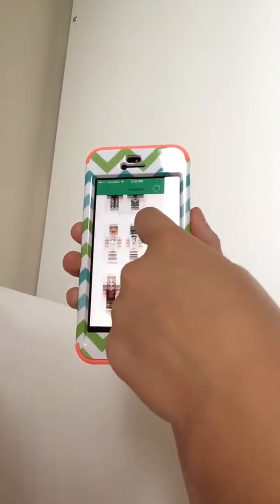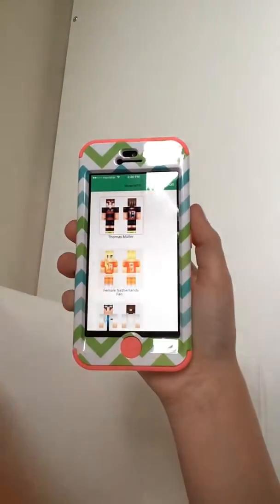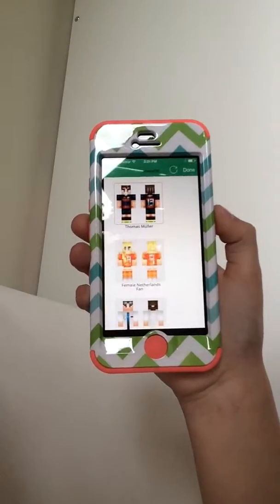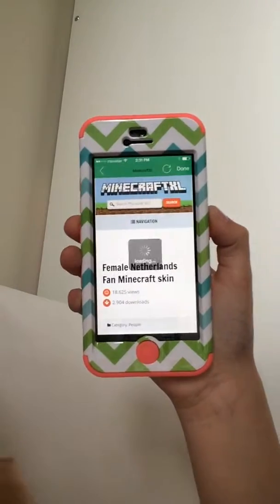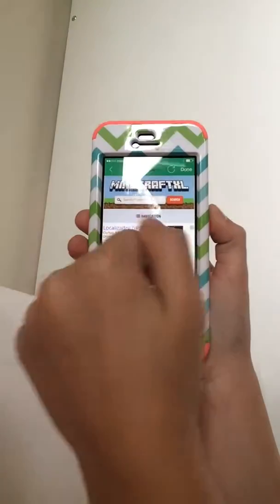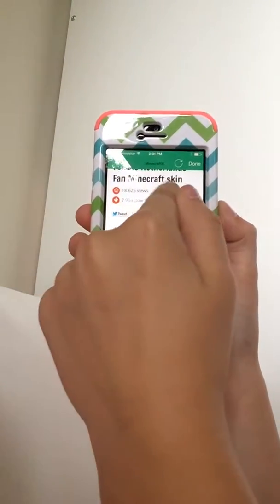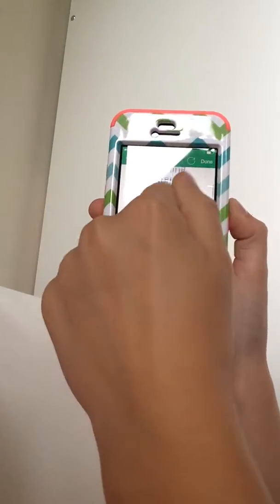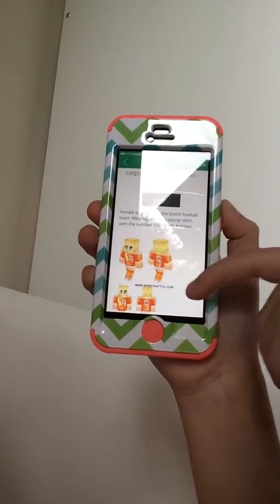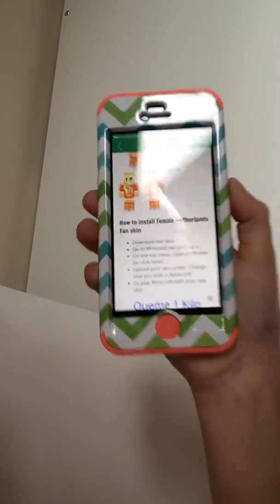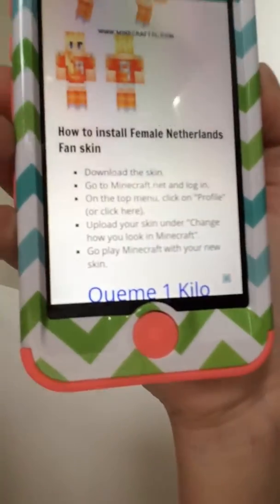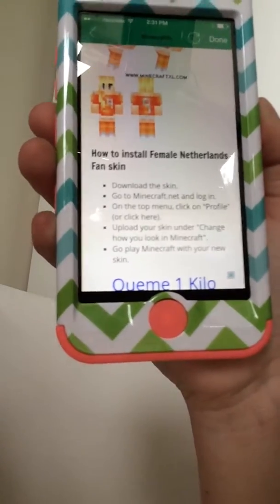So once you go into Minecraft XL, I will show you how to download a skin. You're just gonna have to scroll down once it gets there, it'll start to kind of load. Then you have all these skins that you can just look through and play with. Once you've found the skin that you like, I'm just gonna click on this one just because it's random. You'll have to scroll down a little bit more and it'll tell you what you're getting right there at the top. It shows you what the skin is like, which is really helpful.